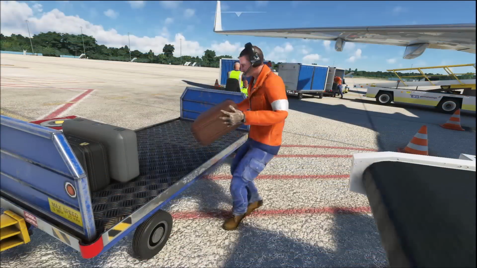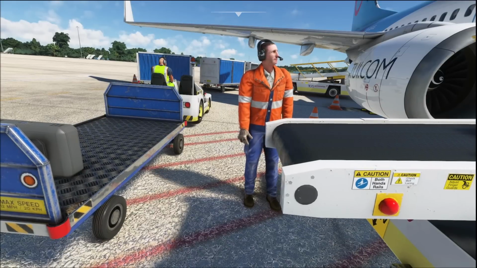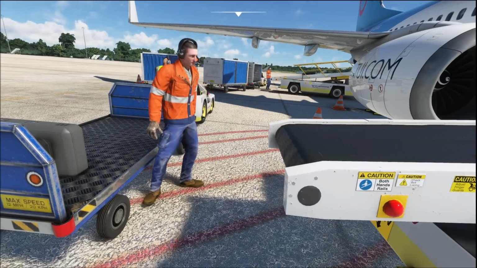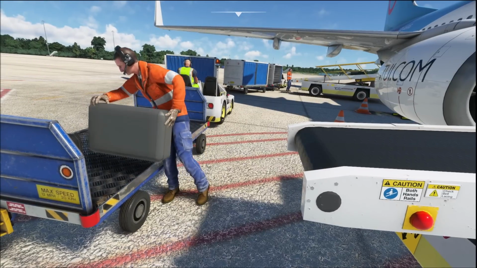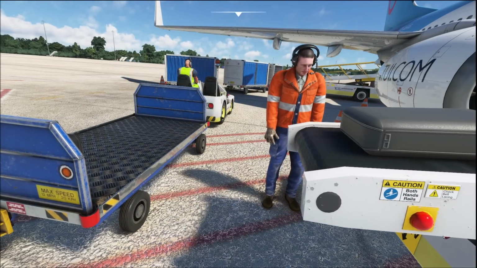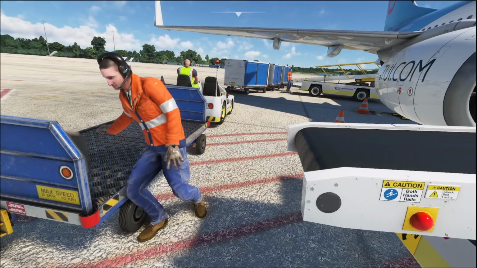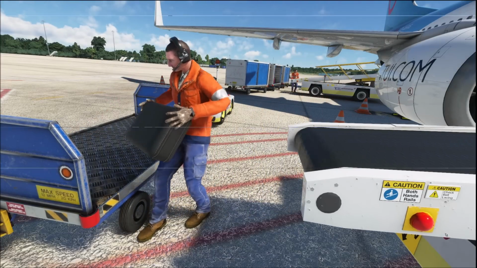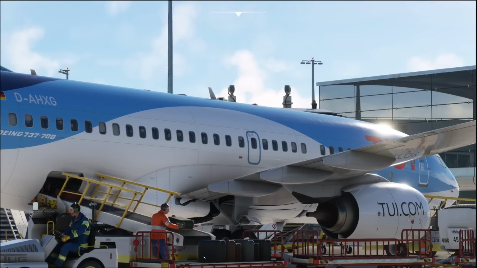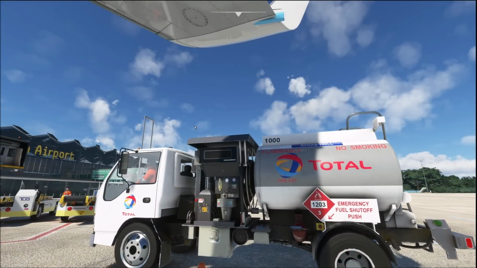Alright, so let's have a look at the animation loading the baggage over here. To me it looks like this is just the same animation as the offloading, just reversed. Look at this. He's kind of pushing it in, but with a reversed animation. So let's go forward a little bit in the video and see how the actual offloading animation looks like. So this is the animation when he's offloading the bag. Look at how he's pushing the suitcase in. To me, that just looks like exactly the loading animation, just reversed.